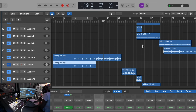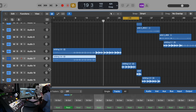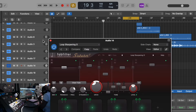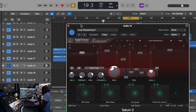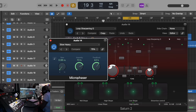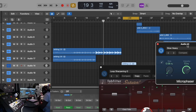The second part, that's when I started doing auto fills and stuff like that, using sudden clean tube, microphase, slow heavy, and breakaway limiter, just putting a limiter on it. So let's hear what's going on right here.